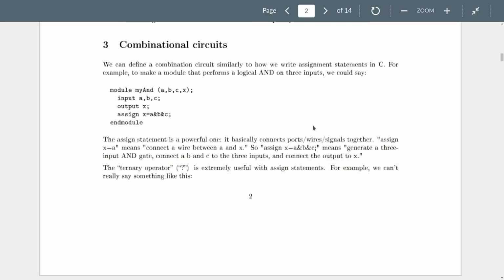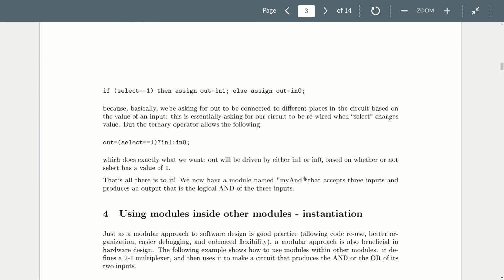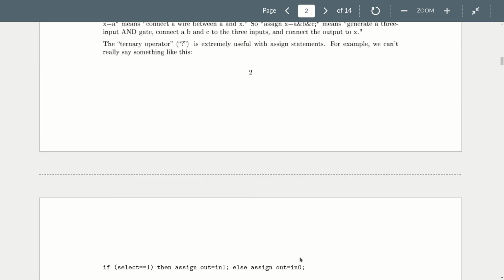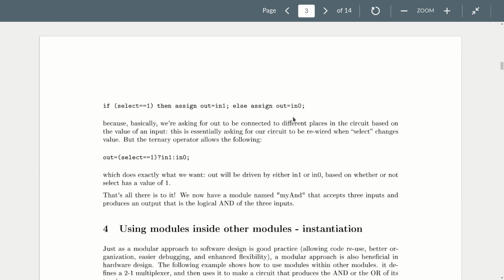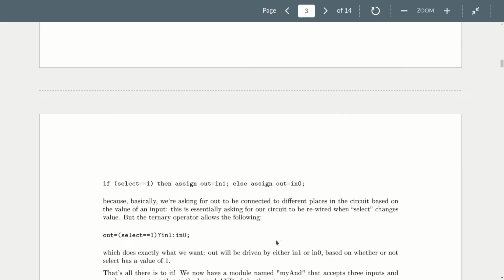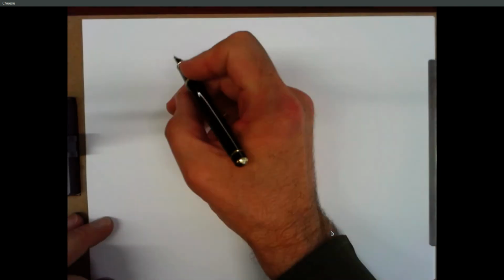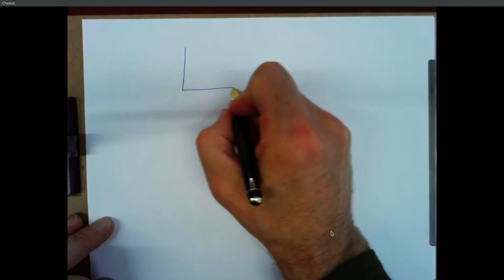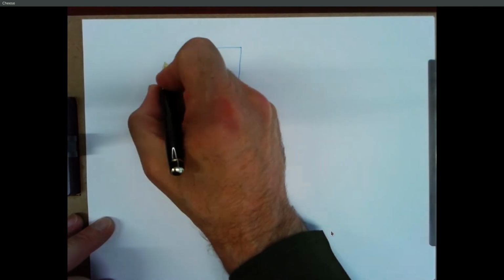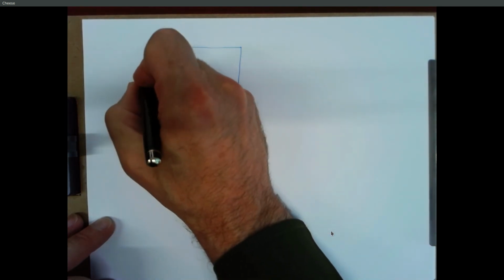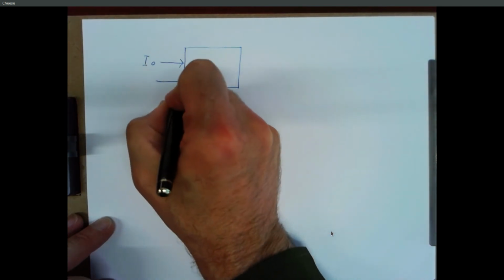Let me see if I have a good mux example. I'll just make one up. Okay, so let's make a circuit. Here's I0, here's I1.